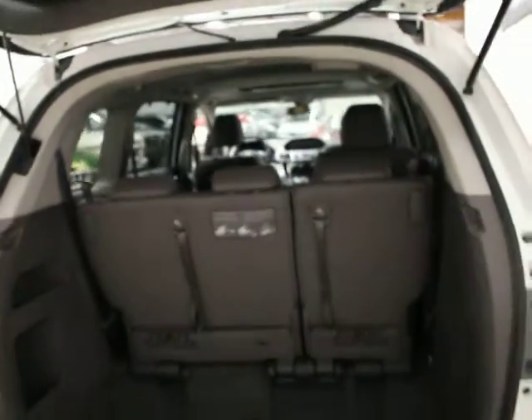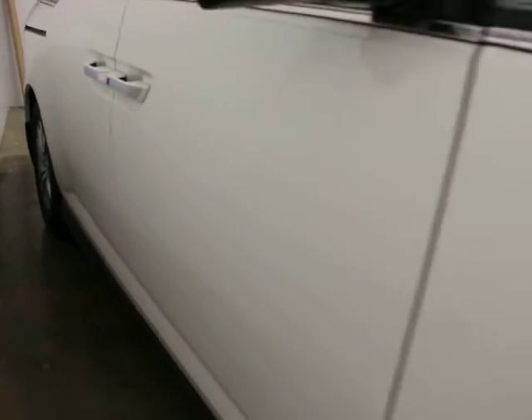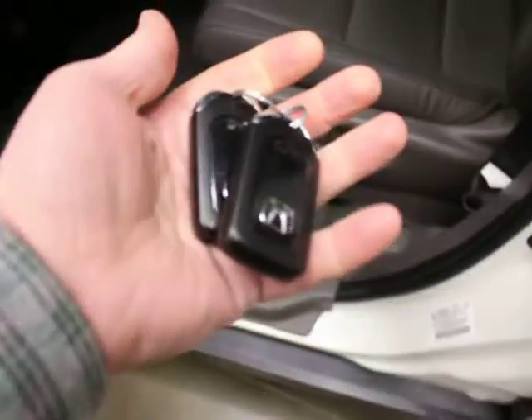It's currently titled and registered in the state of Oregon through to 2019. It is of course a seven or even eight passenger vehicle, which you can see. It's really clean — which I'd imagine anything from 2015 is going to be. The paint, body, and upholstery are all in really good shape. The tires are new, the service is current, and it doesn't need anything. We've got two master keys and we do have the books.